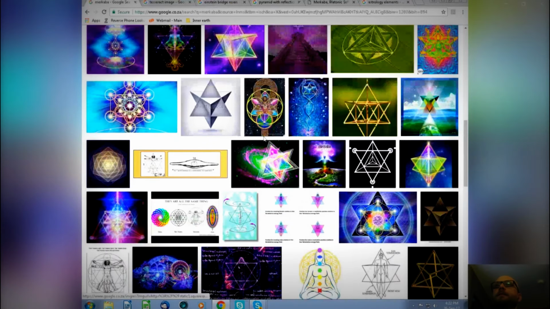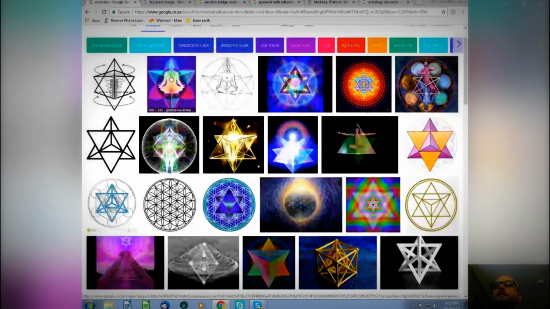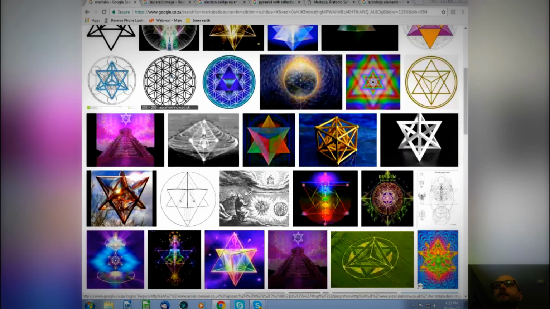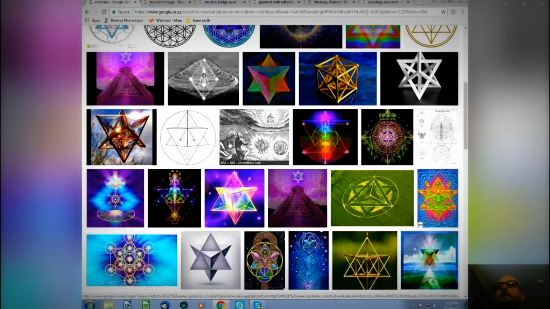Interestingly enough, for the people who don't understand Ezekiel in the Bible, this circle within a circle is this star tetrahedron, where they're spinning to generate this image. So a wheel within a wheel, they're turning in opposite directions, and you're getting a different thing. There you see Ezekiel's vision. You can tie Ezekiel's vision up with this Merkaba. It's the same thing.